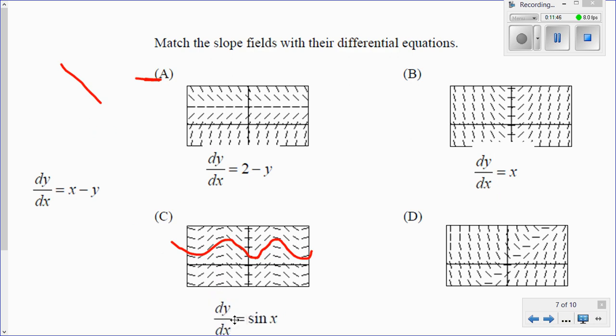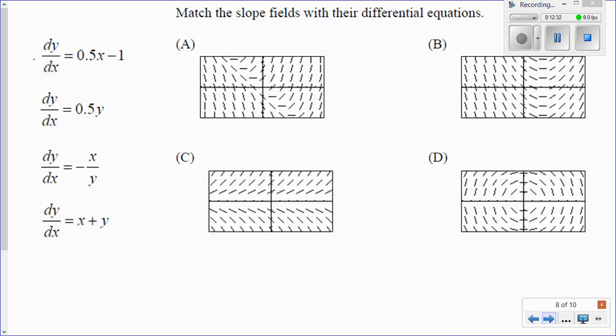All right, now by process of elimination, we know that D would match with dy/dx equals x minus y. But let's just say you didn't know that. Well, a couple hints would be, if you look at your tangent lines, they're not the same horizontally, they're not the same vertically. So that would tell me I'm looking for a differential equation in terms of x and y. But let's say that wasn't enough to narrow it down. Then I would just pick some points and plug them into the differential equation and see if I actually end up with the right slope at that point, as a way to narrow it down.